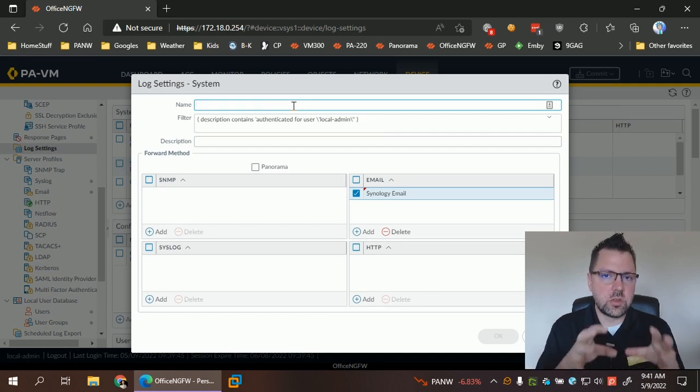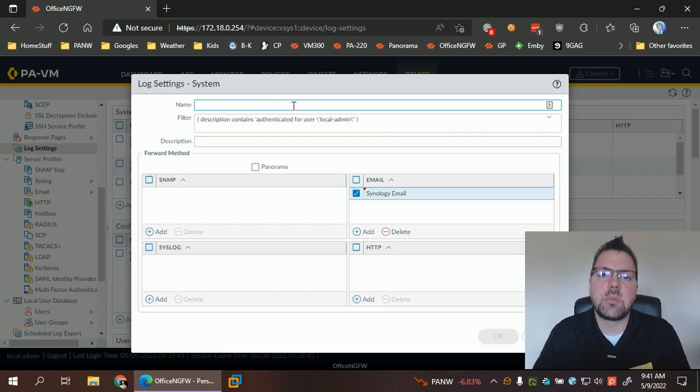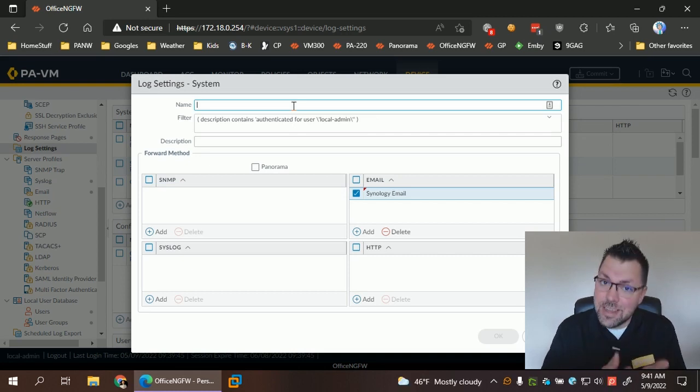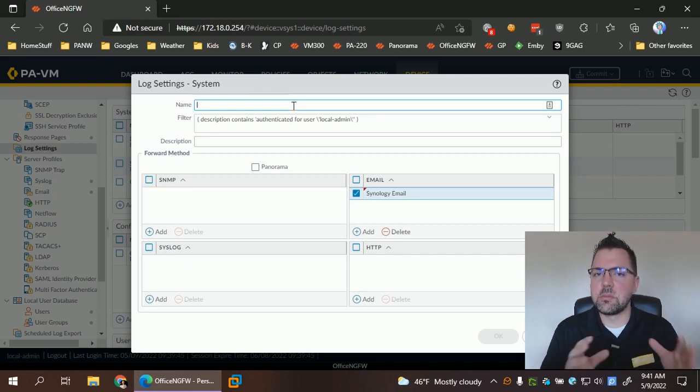One, someone used this emergency access or this local admin account. That is or should not be normal behavior. Everyone should be logging in with an LDAP, RADIUS, or TACACS account, which we'll create here in a second, but you definitely want to set this up so that whenever that emergency account is used, everyone is notified. Then you can follow up to see, did this account get compromised somehow? Did somebody keylog the password and they're using it for abuse? Or is there an admin who's kind of being lazy or forgot their password? We should chastise that admin because local admin shouldn't be used in that scenario, and really just used in emergency scenarios.